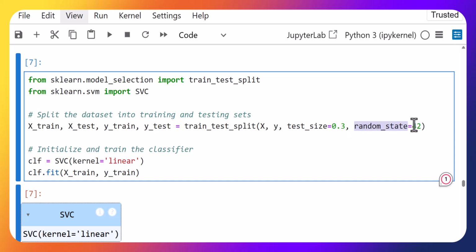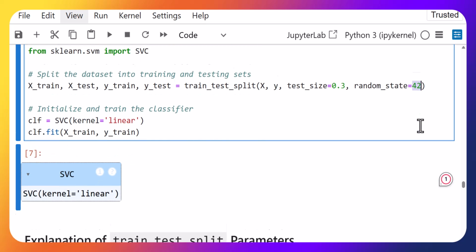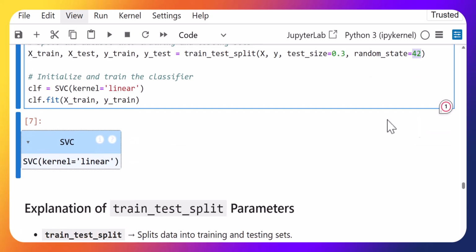Random state equal to 42 ensures the train and test split is exactly the same, so that whoever else wants to reproduce this code can do so.